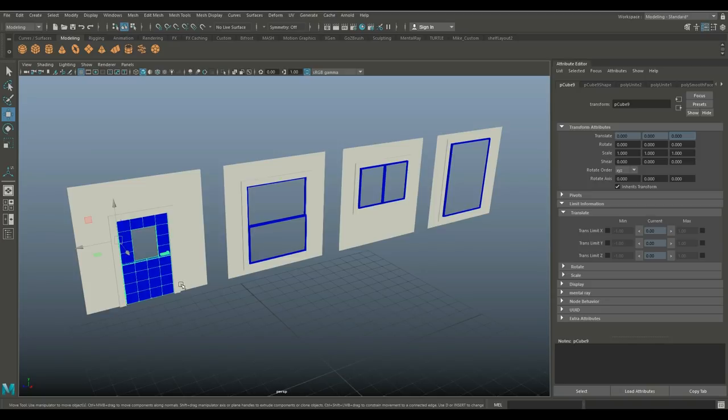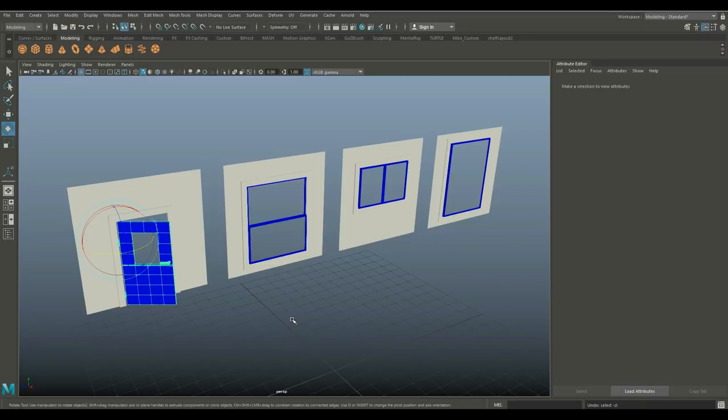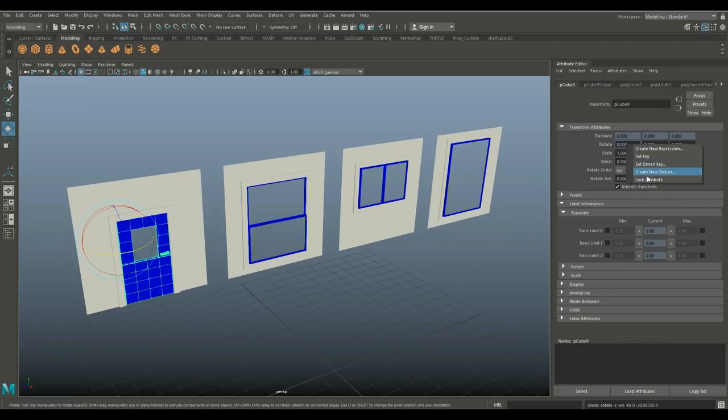Now rotation value, if I hit E to rotate, you've got X, Y, and Z. I want this value to change and everything else I want locked. So I'm going to hit Control Z to go back. I'm going to lock this one, and lock this one. We'll lock this, this, and this. Now for scale, it kind of depends. If you are passing on your model to somebody else and you think that they might be scaling the whole scene up or down, you would leave that alone. But if not, you would go in and lock that.